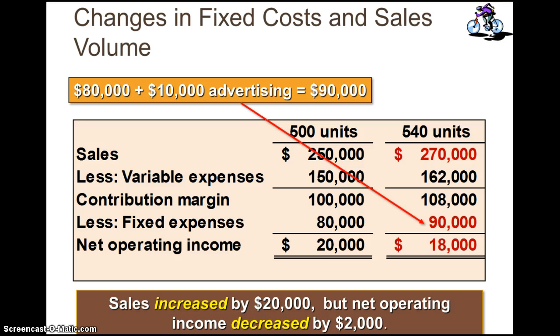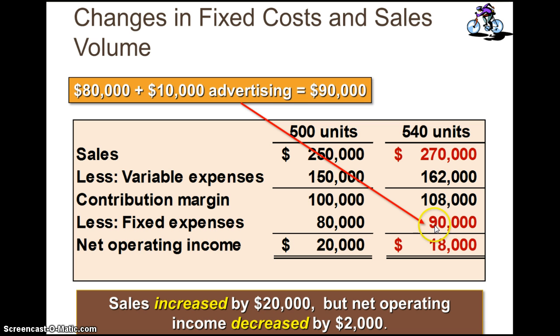Secondly, we're going to sell 40 more units at a sales price of $500 per unit. That is going to change our sales revenue by an additional $20,000. We will now have $20,000 additional sales revenue added on to the original $250,000. We come up to $270,000 of sales revenue. Our variable cost will also change. So keep in mind, when your sales revenue changes due to volume, your variable cost must also change. Our variable cost must now represent 540 units sold. 540 units at $300 a piece gives us $162,000 of variable cost. When we subtract the sales revenue less the variable cost, we get contribution margin of $108,000.